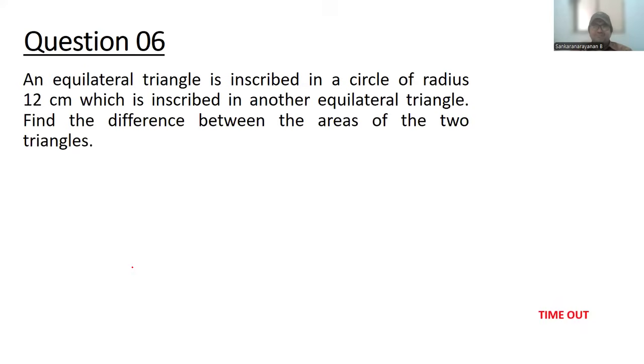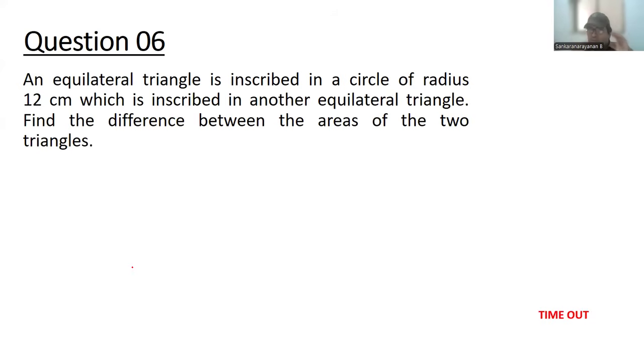So time out. So let's read the question. There is an equilateral triangle which is inscribed inside a circle of radius 12 centimeter. So definitely we can understand that the triangle is inscribed inside the circle. It means that we are referring to that circle as the circumcircle associated with that equilateral triangle. You should understand that much by the time you have read the first 2 lines of that question.